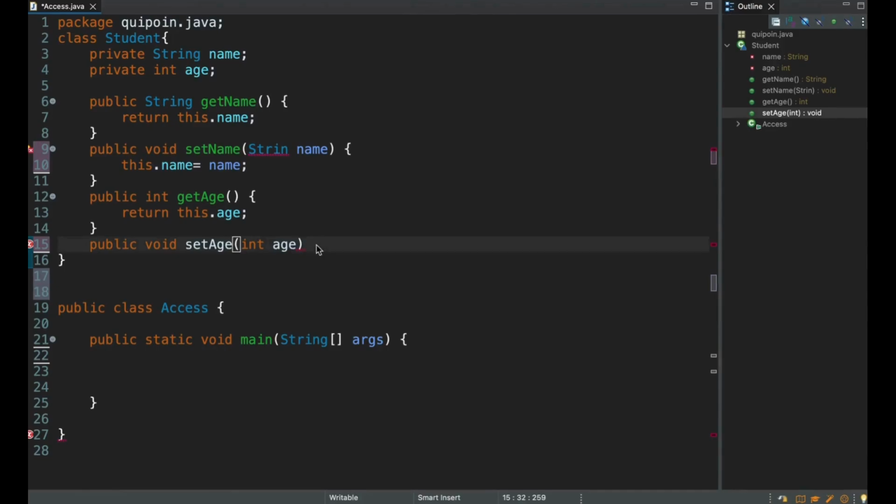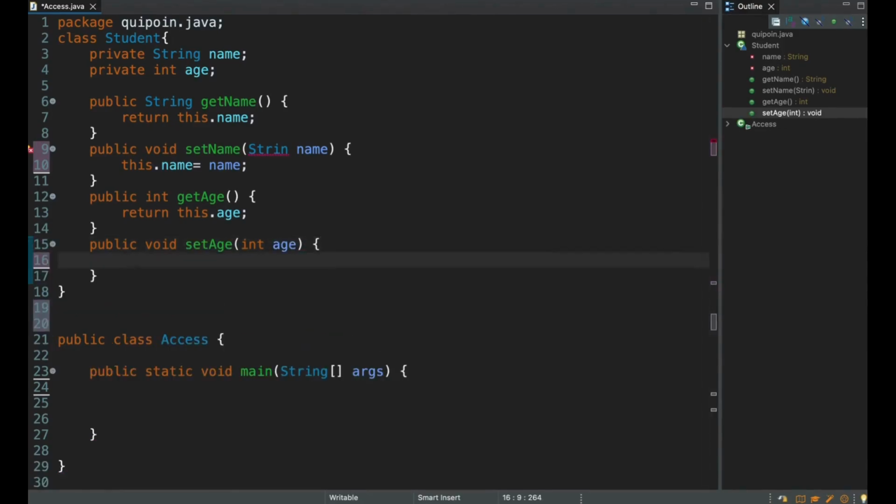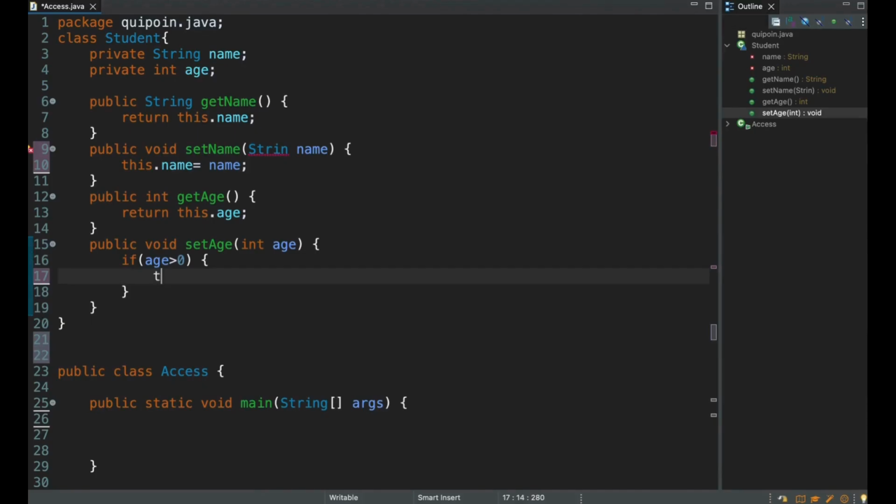Then we will use curly braces and our if statement: if age is greater than 0, then curly braces. Then we will use the this keyword: this.age = age, and then we will write our else part.